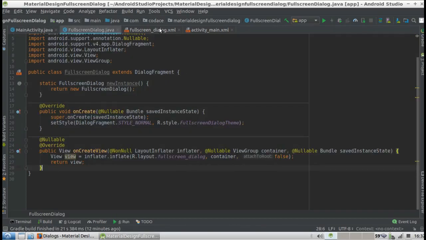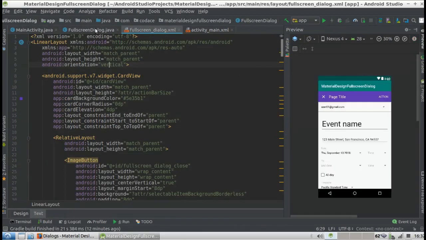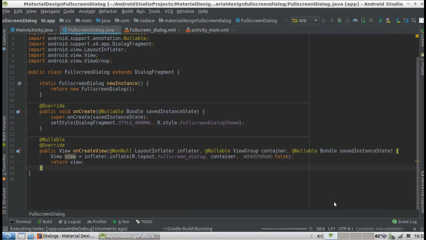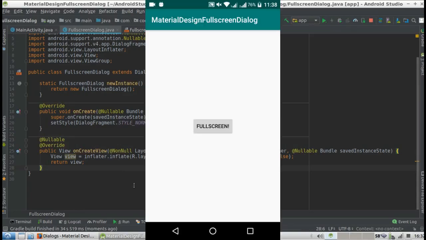Let's check if it is working. Now our app is ready.